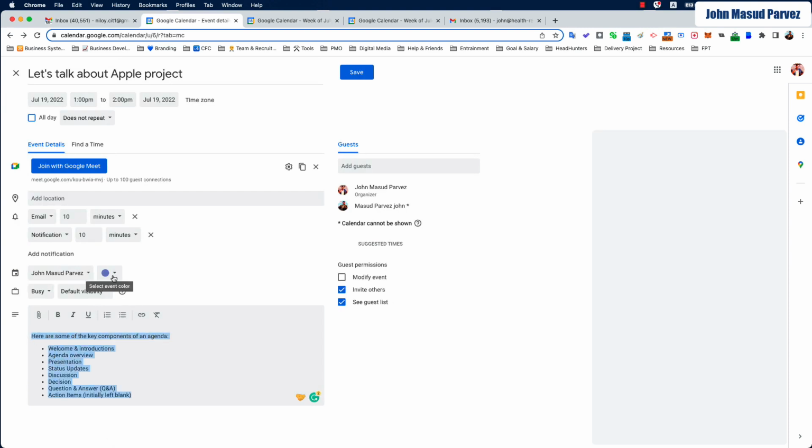And here's the point. You can choose the color you want to put for the Google Meet calendar event. Let's say you choose green, and then it will be shown. There are multiple colors, so I would choose different colors based on importance, so the person who will get the invitation will see it in the calendar too.